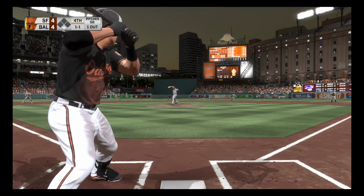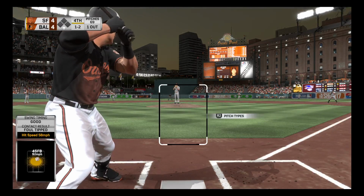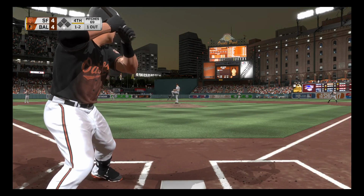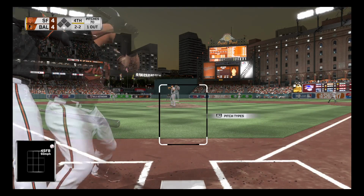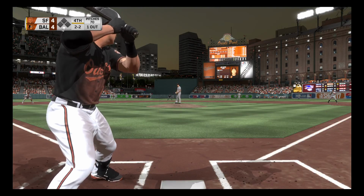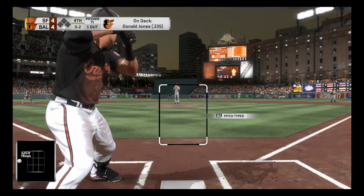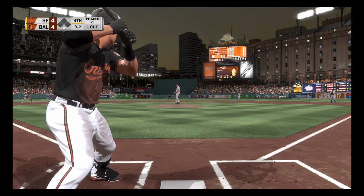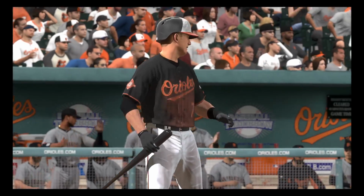From the windup, the 1-1 pitch. Fouled off again, and now he's in a 1-2 hole. Cain probably not on a pitch count, but this will be number 70 coming up. And he lays off the fastball away, so it's 2-2 now. 4 runs, 6 hits, 1 error thus far for Baltimore. Curveball that time, not even close. Ball 3 to the 9-hitter. He's got to know he's going to come after him and throw him a strike. He does not want to walk the 9-hitter with the leadoff guy sitting on deck and a chance to get this inning going for them.